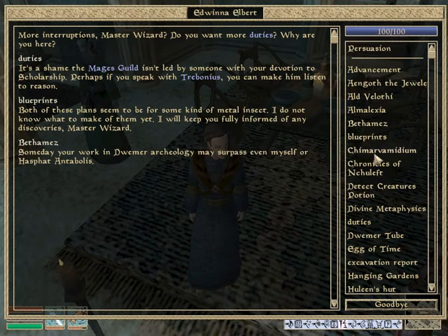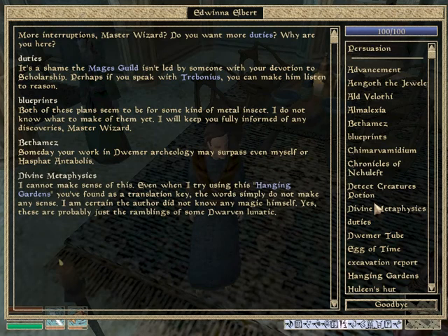Blueprints? Beds? Divine metaphysics? I cannot make sense of this. Even when I try using this Hanging Gardens you found as a translation key, the words simply do not make any sense. I'm certain the author did not know any magic himself. Yes, these are probably just ramblings of some dwarven lunatic.